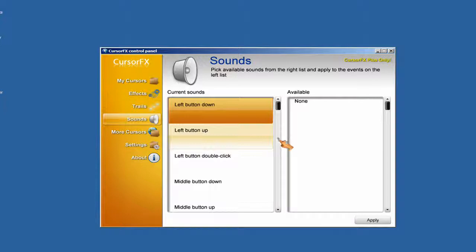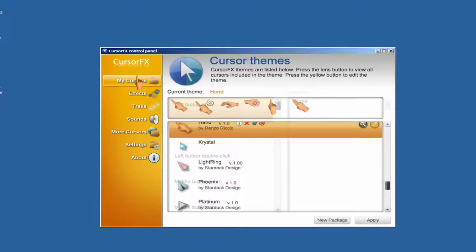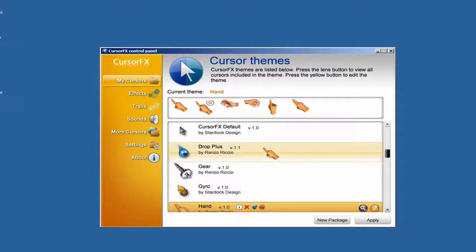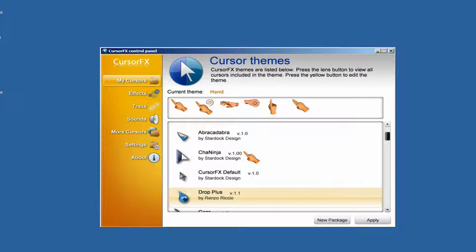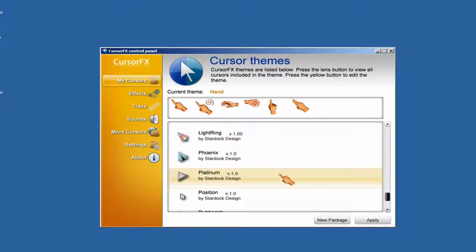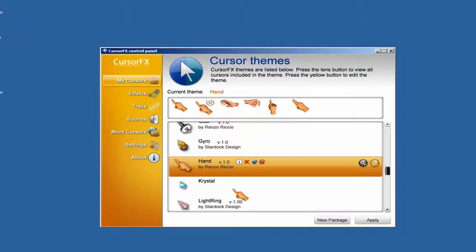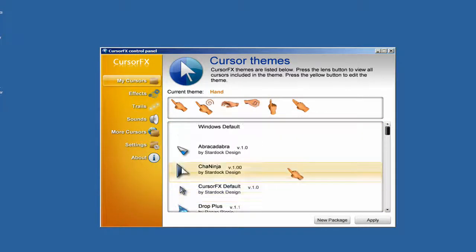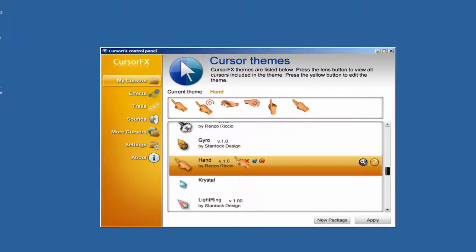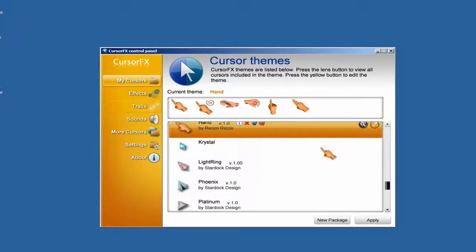So with the free version, the only thing you basically get to use is these different cursors. And that may be all right just for free, but you know, you're going to have to decide if you want to drop $20 on these few extra things here. I decided not to. But for free, you know, a nice change of pace for these cursors isn't too bad. But I'm a little disappointed that you don't get to at least try out a lot of these other ones. They don't let you try them out for a certain period of time or anything.